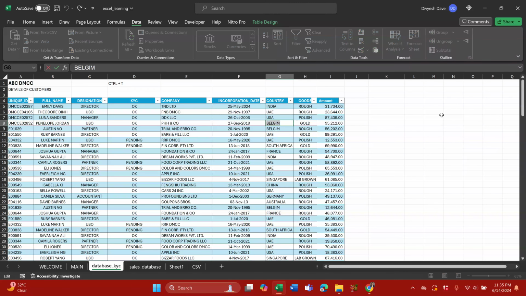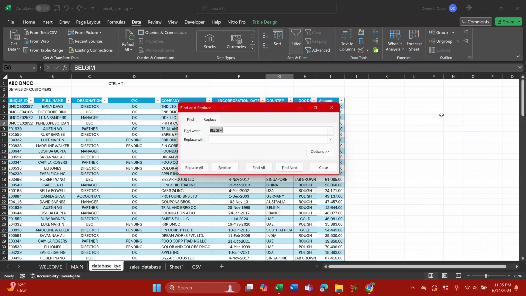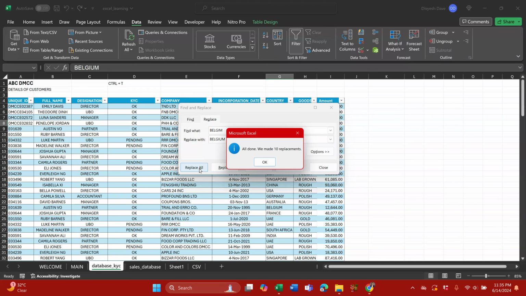Let's say copy this area, Control H, which is the replace. You paste the wrong version, and then you paste the right version. And then you either press Alt A, or you can just simply press Replace All. So all done, we made 10 replacements.